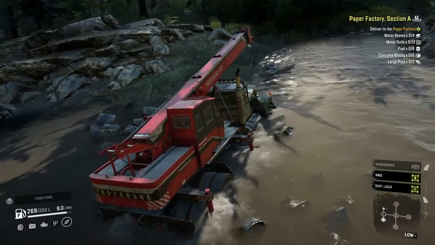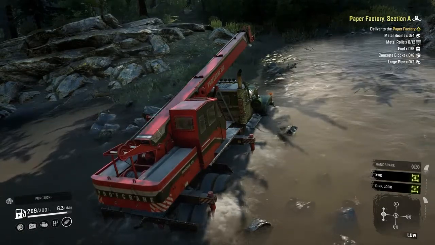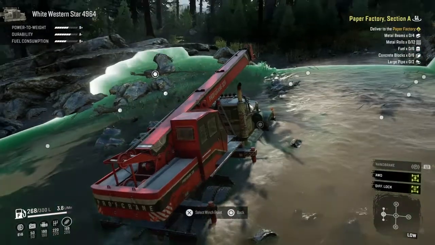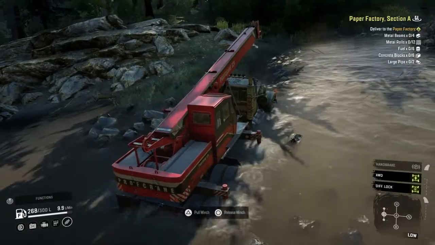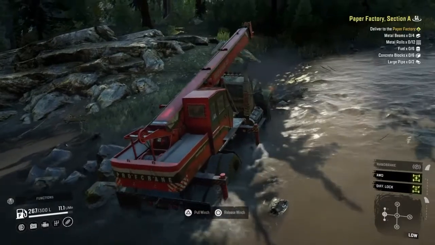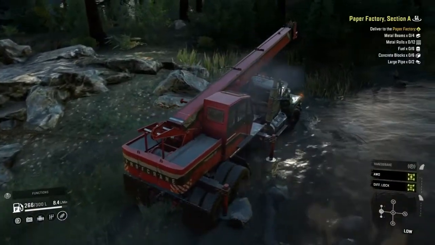Let's see if I can winch onto anything. Yeah, that's not going anywhere. Okay, I'm proper stuck. So if I attach to there, there we go, that's better. I've actually got an extended winch on this truck, and it comes in very handy occasionally, especially pulling this massive crane on the back.